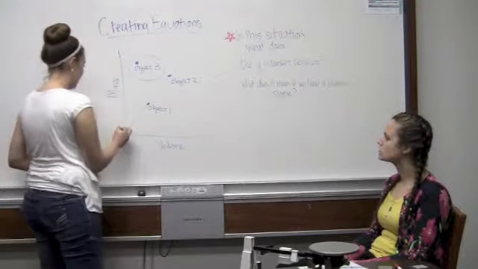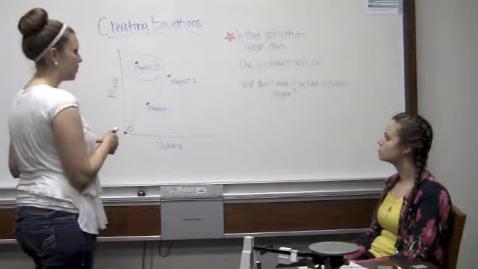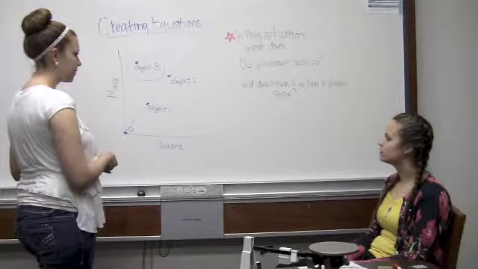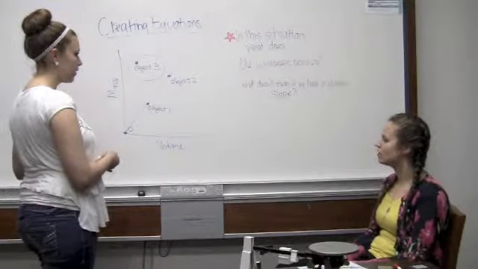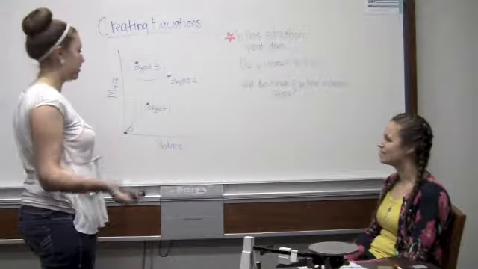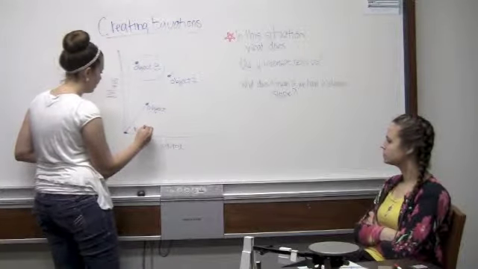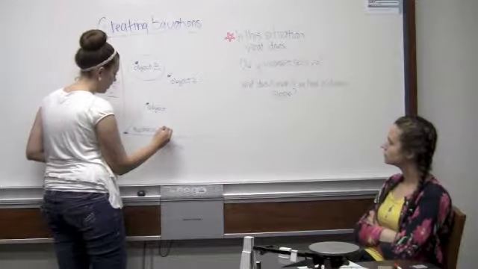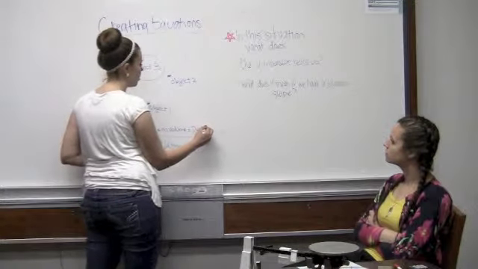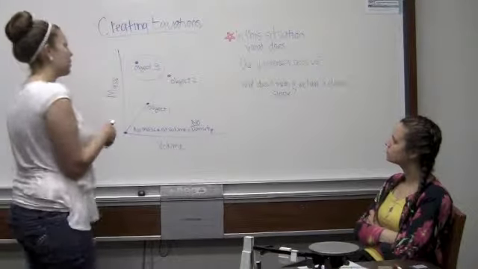What does this y-intercept mean? It is 0. What does it mean to have a 0 y-intercept here? Any ideas? Well, if it meets at 0, then it means that there's 0 mass and 0 volume, so 0 density. Yeah, so when there's no mass and no volume, we can't have any density, because there's no object. So this says that no mass and no volume is equal to no density. So we can't have density without both of those things.